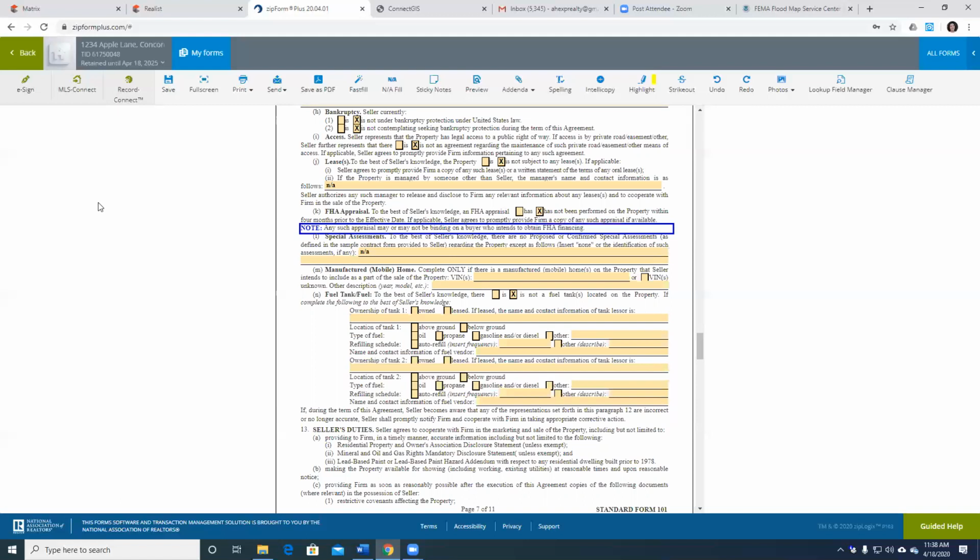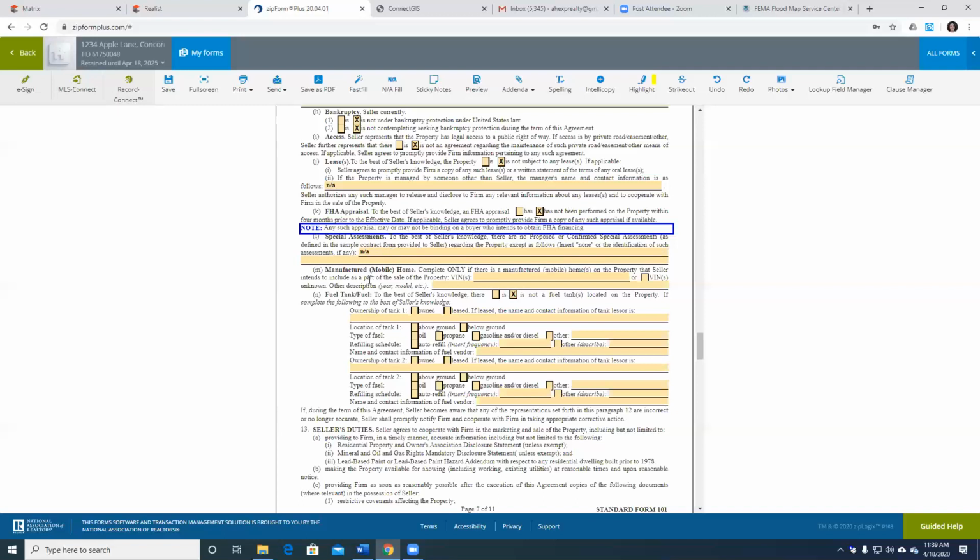Special assessment. So if there is a special assessment, I'll give you some examples. The HOA is doing a $5,000 per household special assessment in order to fix the roof. The county is doing a special assessment to each homeowner of $3,000 to connect to city water. Any kind of special assessments are right there. And this says proposed or confirmed. So even if it isn't a for sure thing, your sellers need to know if it's been proposed, you need to disclose it.